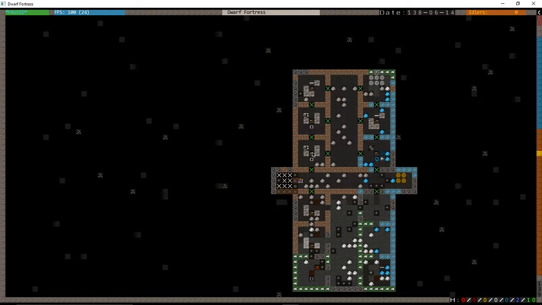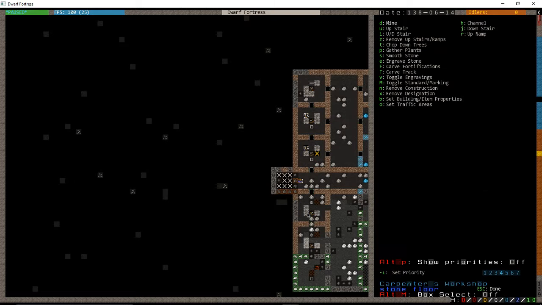Everything that they build here is in turn brought to a stockpile. So let's designate for mining. We're going to build our doorways here, one doorway each. And then we're going to build a short hallway. And then we're going to do a short hallway this way as well. In fact, we'll do it all the way up. And we want them to have access out of the workshops into that hall.